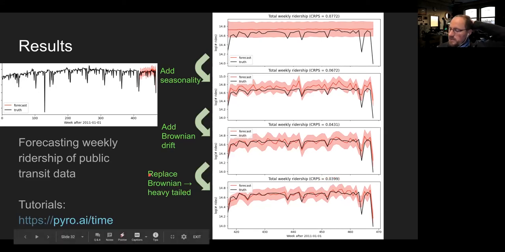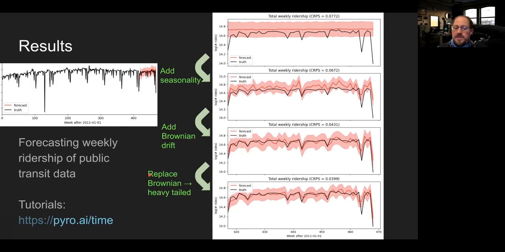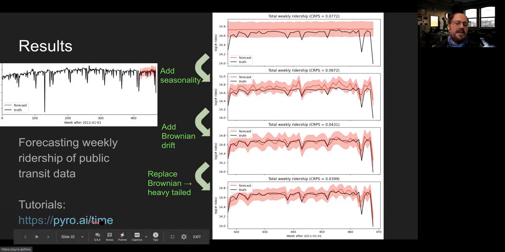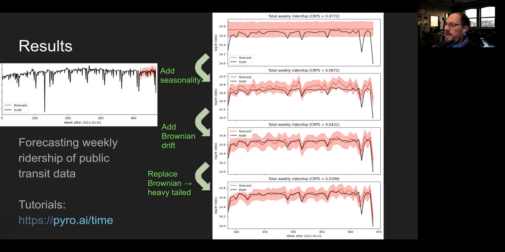Pyro actually has a lot of machinery for dealing with heavy tailed distributions, in particular Student t distributions. And I think we probably have the best support for Levy stable distributions out there. We have some really nice auxiliary variable methods for Levy stable distributions. This is all single, univariate forecasting, but in these tutorials, we also show how to do multivariate forecasting with, I think, every pair of stations. And it still runs on a laptop pretty quickly. We can train on every pair of like 50 by 50 stations, thousands of time series simultaneously, and do forecasting on a nice joint model.